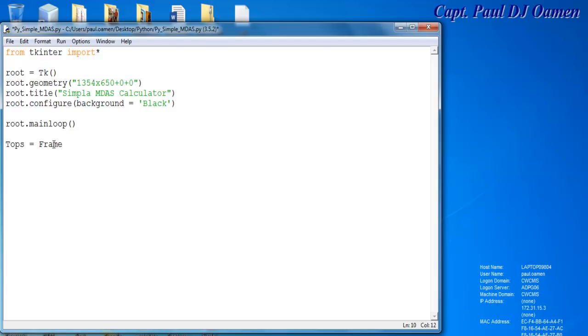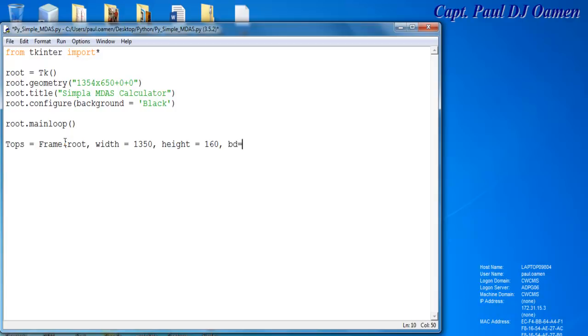So this means I'm going to create an object frame, and that object frame is going to be resident inside root, comma, let's declare the width 1350, comma, then the height, let's make the height approximately 160, comma, and let's just put a border around it.